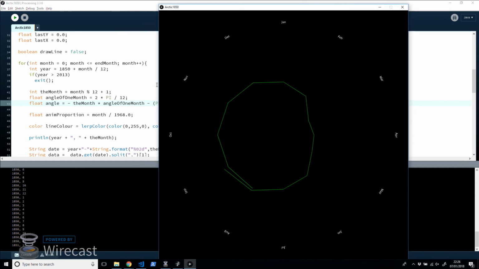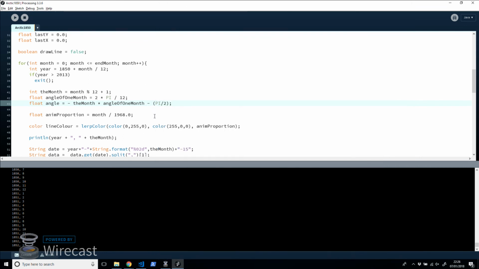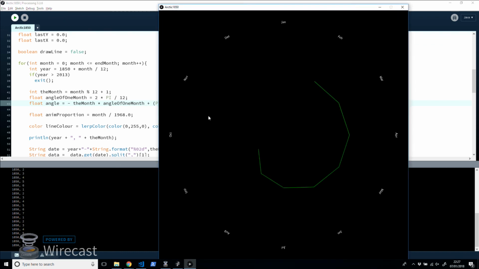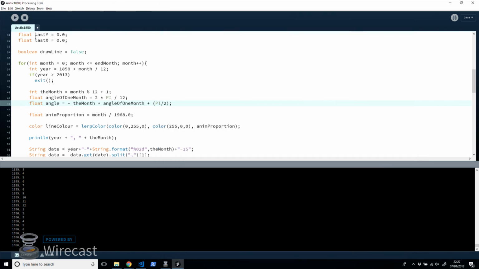Ugh, got that wrong. Let's say shall we add 90 degrees? Yeah, I think we'll add 90 degrees this time. Right, so we're getting closer, but it's still not January though, is it? Right, so now our minimum is actually on the right side of the dial, but still off by 1/12. How peculiar.